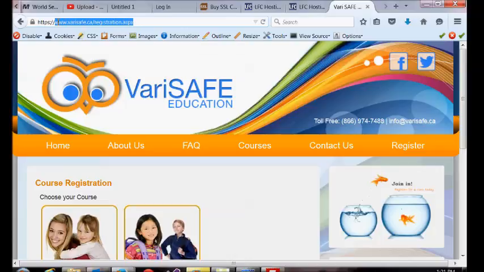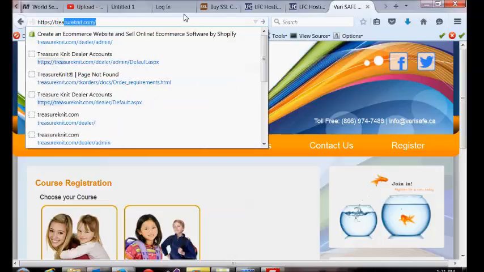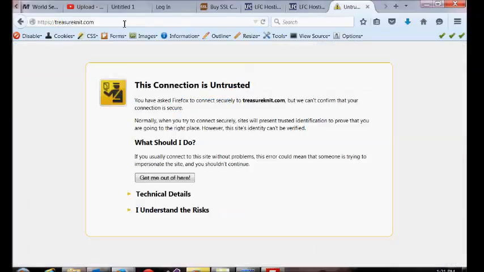I'm not sure if I still have a sample of this. Yeah, here's what happens, right? It says you asked to connect securely here, so most people are just going to leave, right? So if I didn't put that little check with www on, this is what my users would get. Nobody's going to go in here. So that's a bit of a gotcha you have to make sure about.